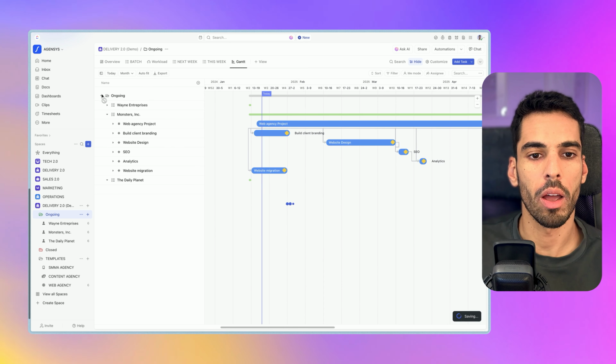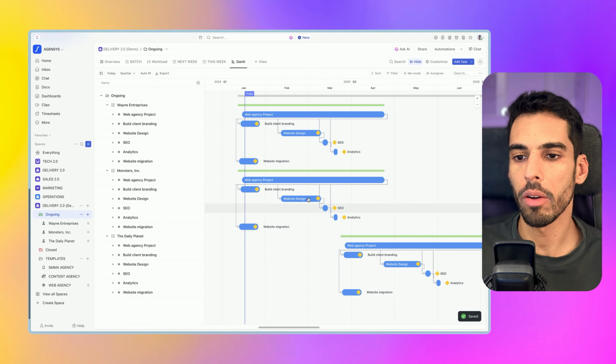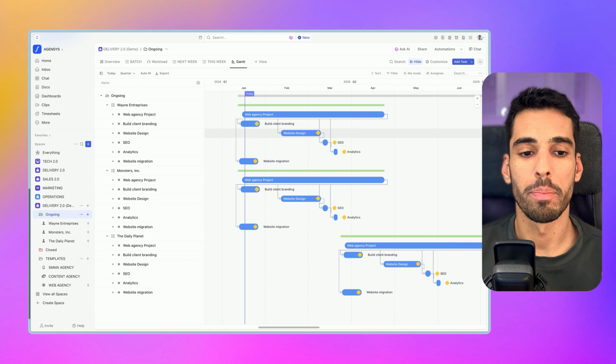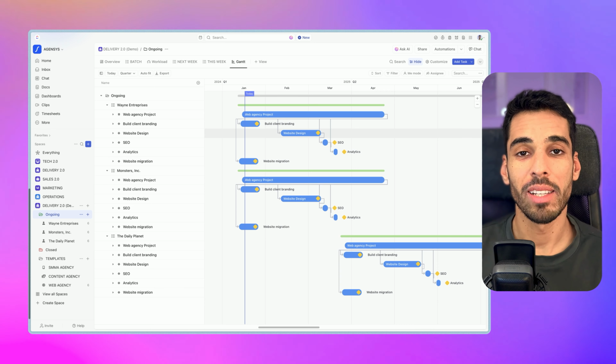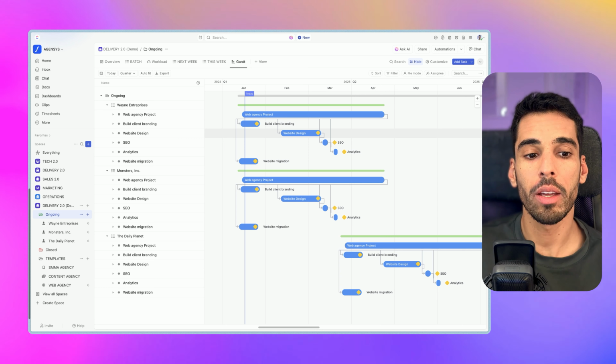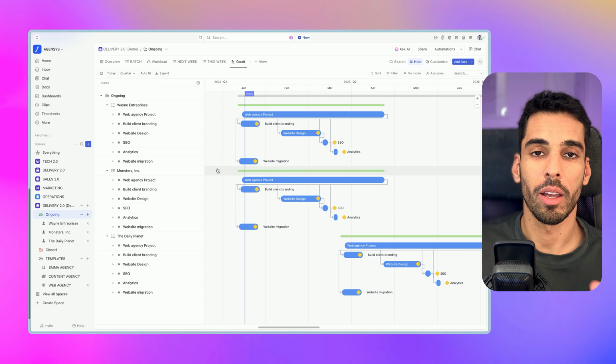There you go. If we open that up, you can see those tasks have start dates, due dates, dependencies, and they're following certain patterns, certain templates. So those templates are part of agencies, and it basically contains the whole workflow for sales, for recruiting, for client delivery, all in one in some ClickUp template.